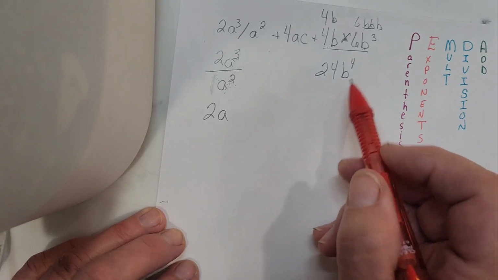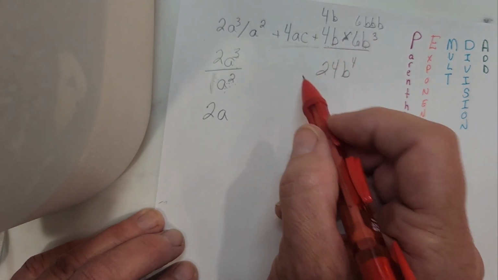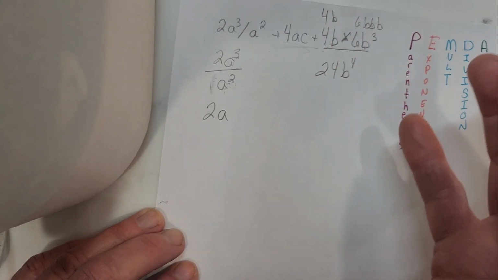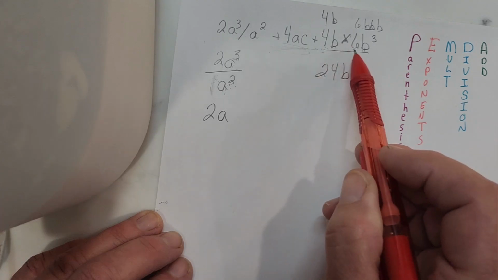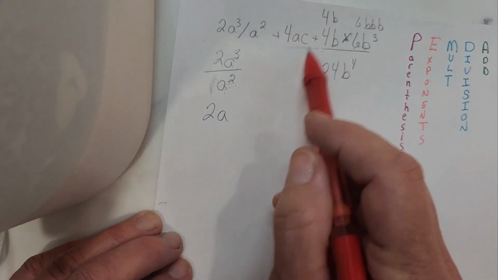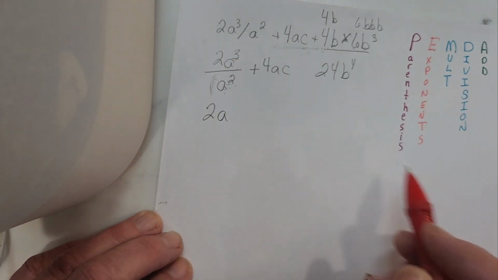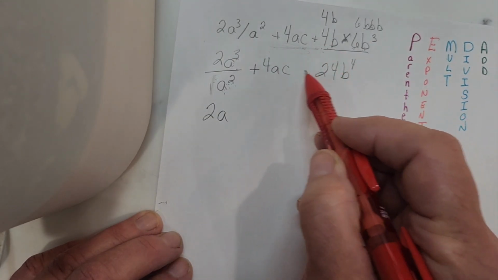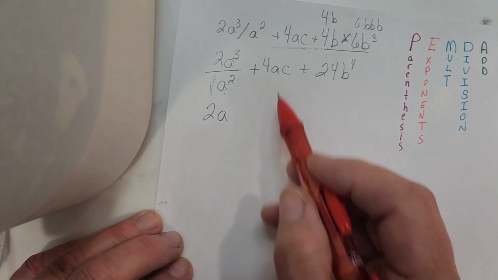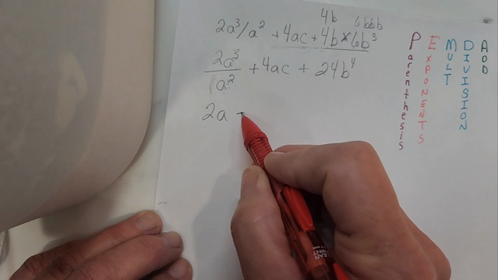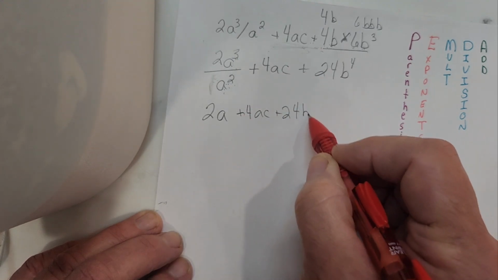Okay. Now for this part, there's nothing that we can do with this. We could actually do 4 times 6, that's a mathematical thing that you could do. But there's nothing left that you can do with this thing, so you just bring it down. And this was positive, so you can't lose that sign there. So pretty much that's just what your answer is, and maybe that would make a little bit more sense.